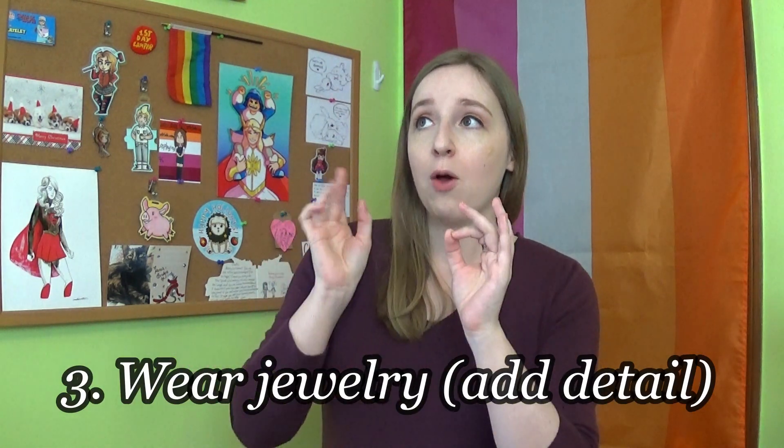Tip number three: wear jewelry. A big way to improve your cosplay is by adding detail, and that can mean a lot of different things — more intense makeup, more detailed wig styling, different textures and patterns of fabric. Or for a super cheap, fast, and easy way to add more details? Slap on some jewelry. This hand is plain and boring with nothing happening, but look at my other hand — it's a ring, an accessory, a piece of jewelry. More details make a cosplay more interesting, and the simplest way is to add some jewelry. I don't care if it's not canon or not accurate — it's about having fun, and it is way more fun to look at a bracelet than a bare wrist.